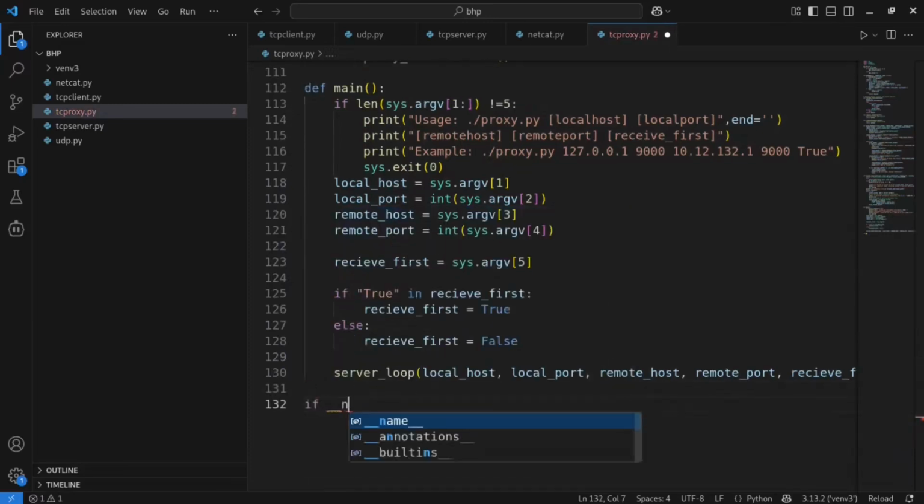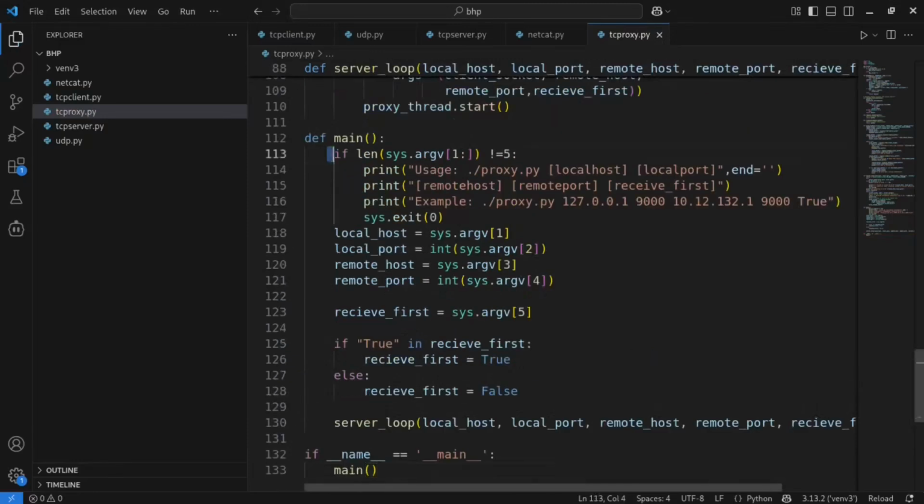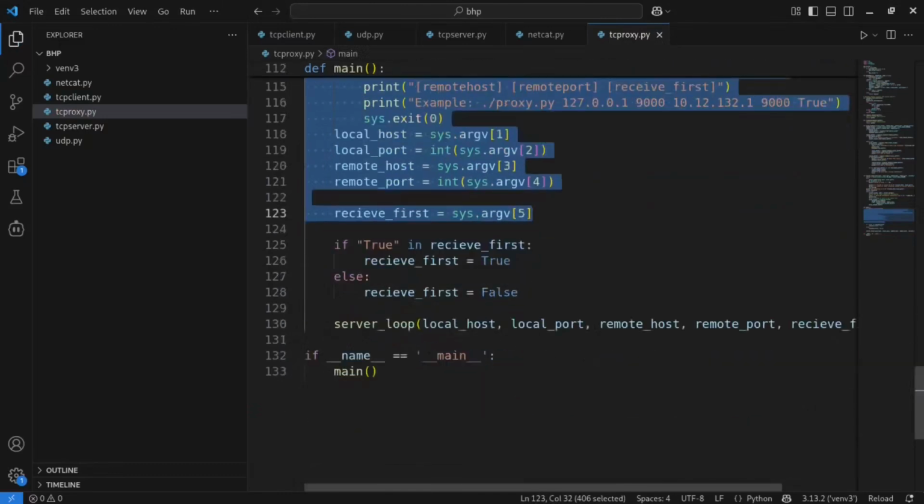Let's call our main function. So in the main function, we took in some command line arguments and then fire up the server loop that listens for connections.